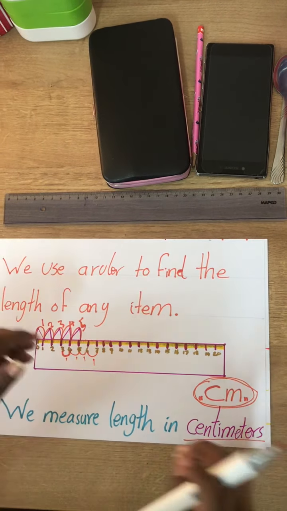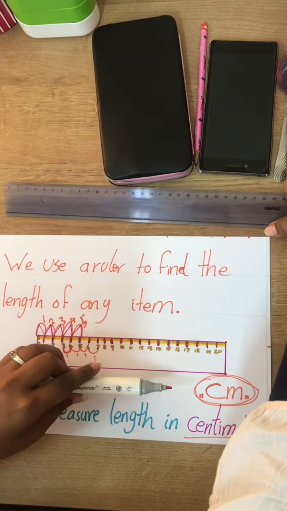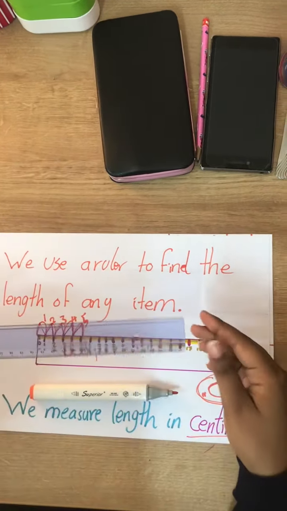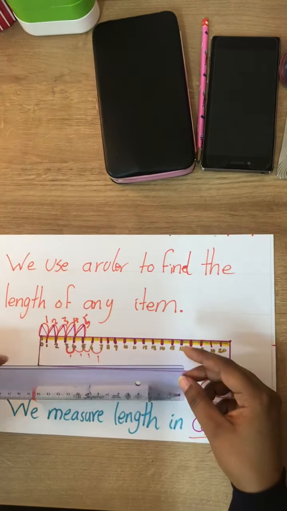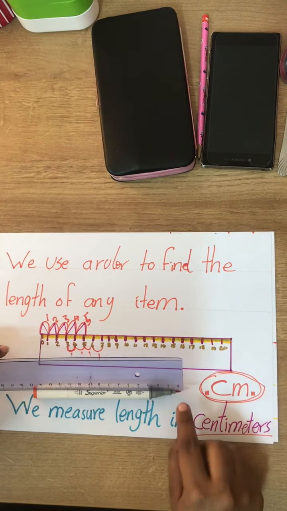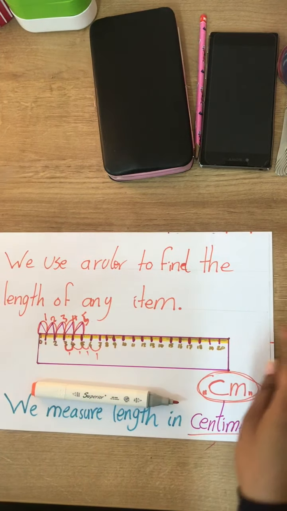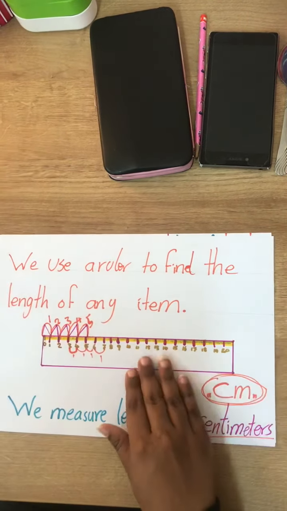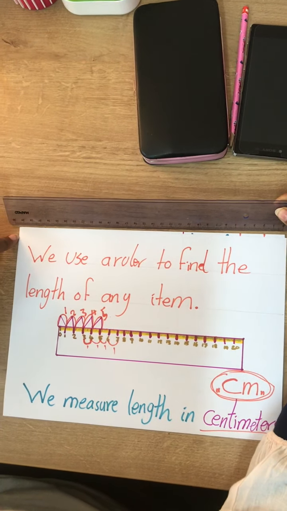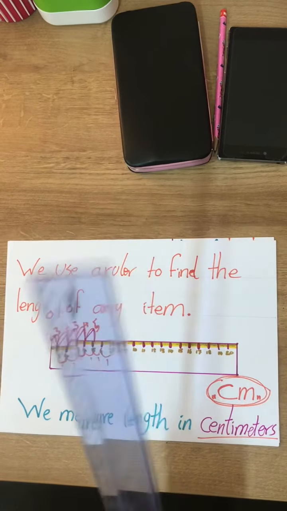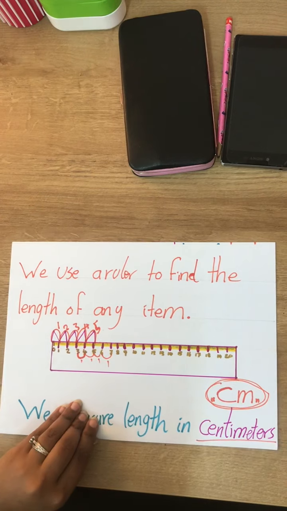So if I want to find how long this marker is, we simply use what? A ruler. Put it here, and you have to always start from this 0 and you count on. I will put the ruler here and I will just read from the 0 till here. This is how you measure something. If I want to measure the length of this paper, I will simply put the ruler here and count on. So we use a ruler for measurement, and between each two numbers we call it centimeters, and this is how we measure things.